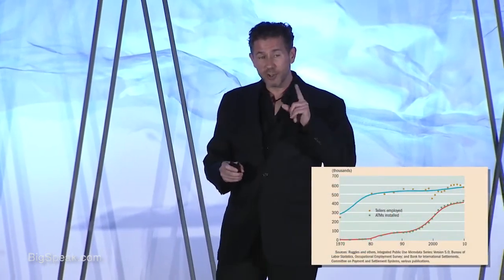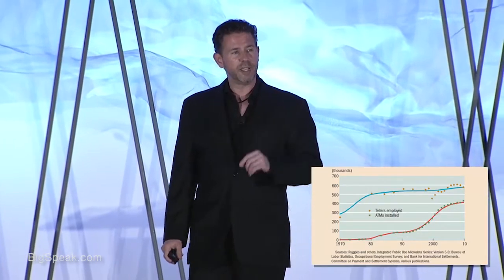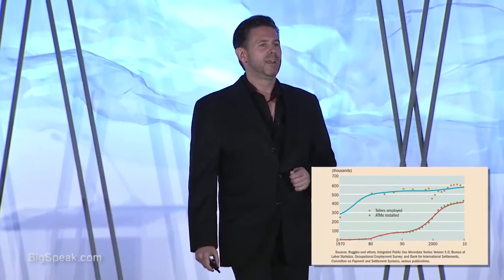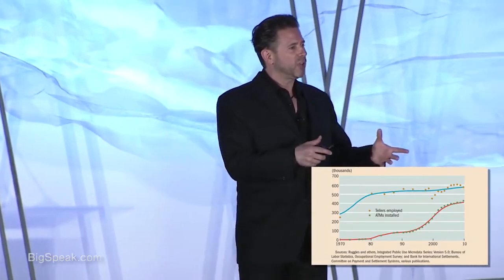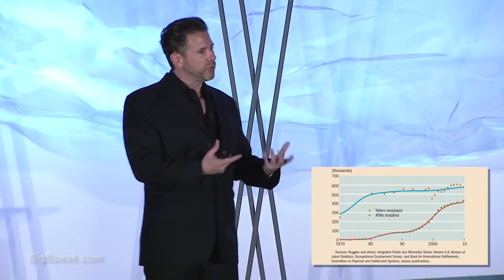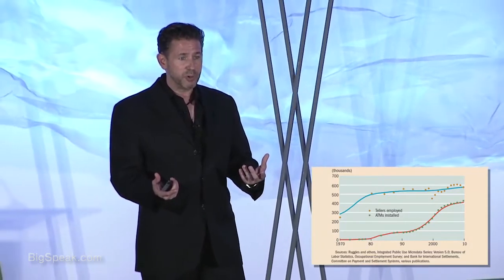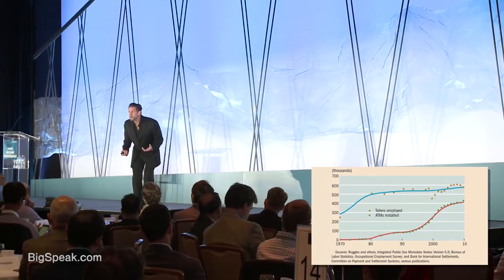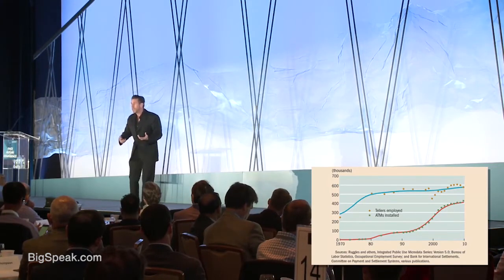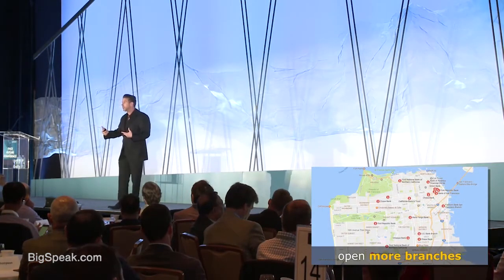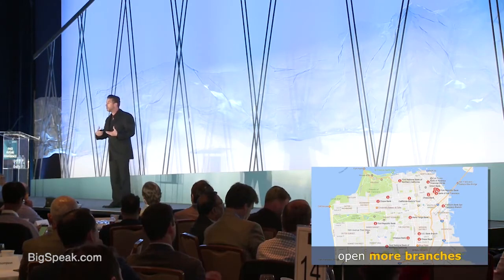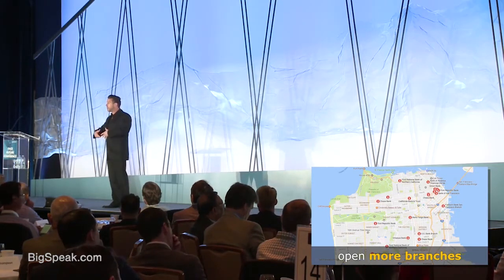No, it didn't happen. In fact, the number of tellers actually increased at a slower rate, but they continued to increase. Why was that? Because when you let a lot of these basic transactions like withdrawals and deposits get handled by computers, it makes it cheaper to open a branch. And so the banks were able to open way more branches than they had before. So there might have been fewer tellers in every individual branch, but there were more tellers overall, and those tellers were doing more strategic activities.